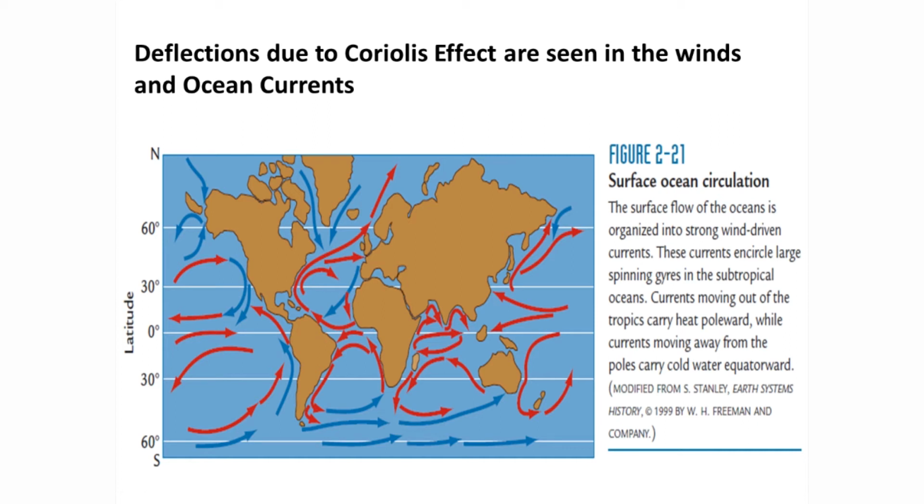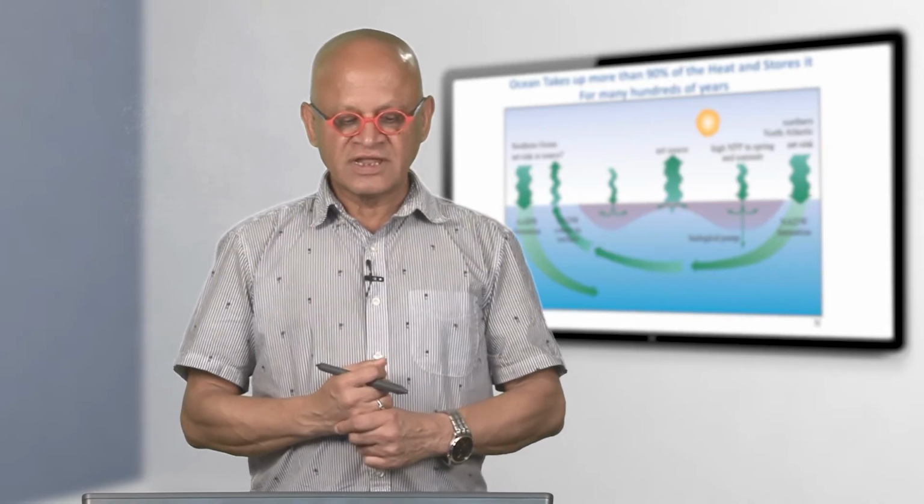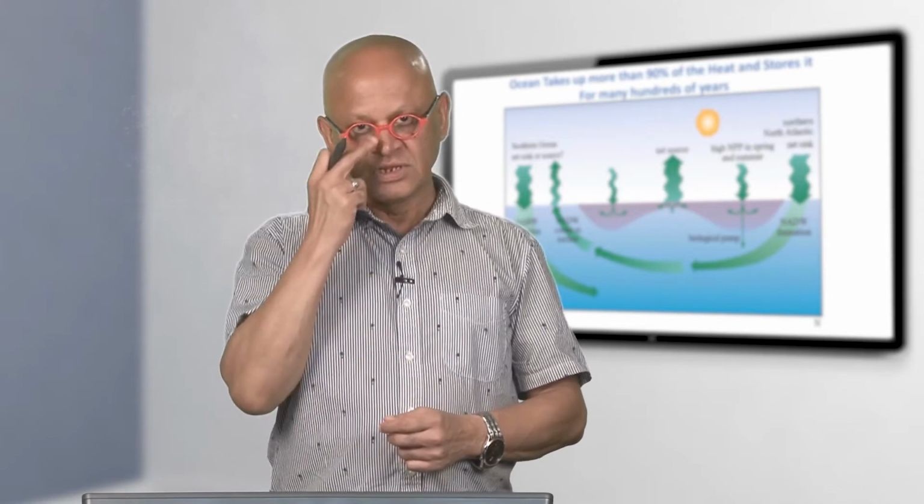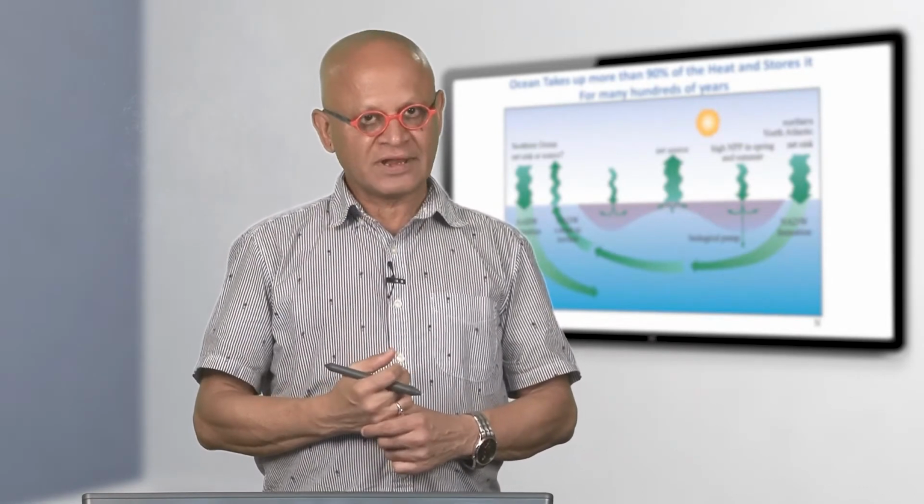Why is this all important? Because remember, we said we are always trying to move energy from low latitudes to high latitudes. So, how the oceans move the heat from low latitudes to high latitudes depends on how the currents are moving, and how the currents are moving depends on how the continents are distributed, and there are additional factors which depend on the density of the water that we are talking about. What does the density do? Essentially, just like the atmosphere is colder at higher latitudes, ocean temperatures are also colder at higher latitudes.